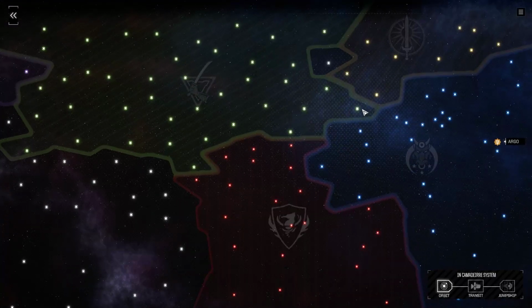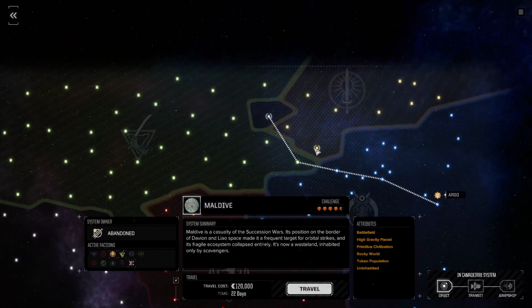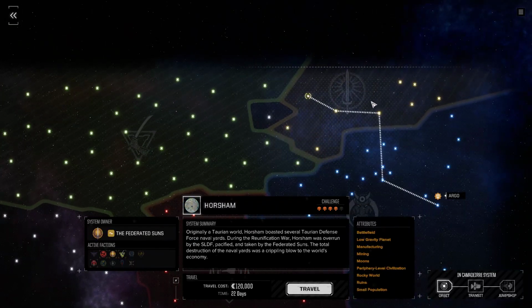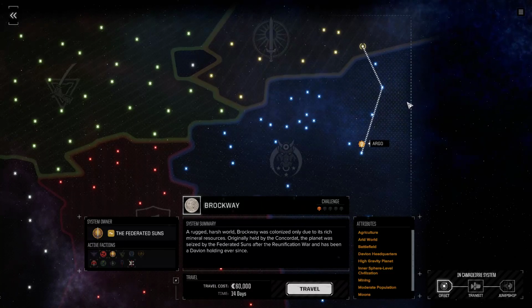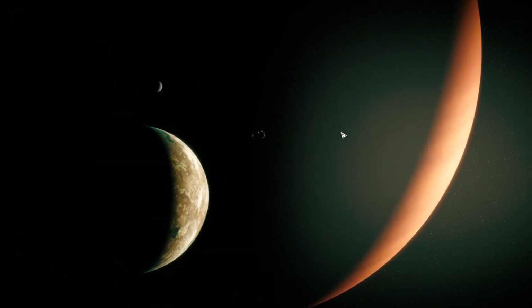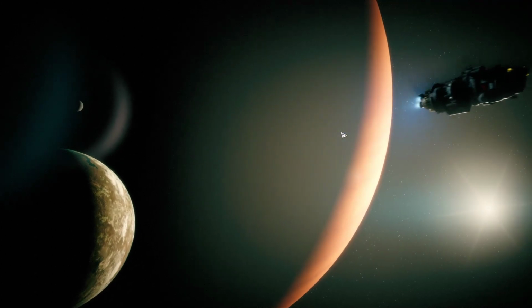Maybe there's something up here in the Capellan Confederation? Or in the Federated Suns? No, these are all high challenge. Oh, here's one. We can go here. 14 days. That's much better. Yes, let's go. So by the time we get there, our mech warrior will be recovered.